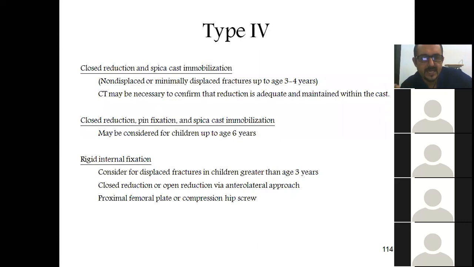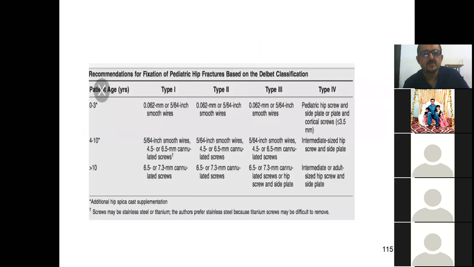How many holes of dynamic hip screw will you apply for a child of 9 years old to fix a type 4 Delbet fracture? Up to two holes. What about adults? Two to three. We are not discussing the adult population, but I will tell you, a two-hole plate is sufficient in the adult population as well. Like we are putting 4-hole DHS, there is a comparative study between the 2-hole and the 4-hole dynamic hip screw or sliding hip screw in the adult population, and the results are similar. The problem is that we probably don't have availability of 2-hole DHS in Pakistan, and we are more confident with 4 holes. So this is the type of implant.